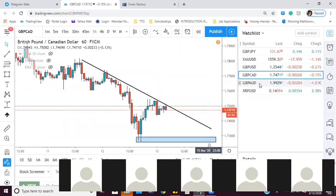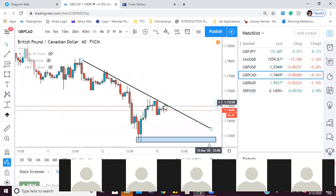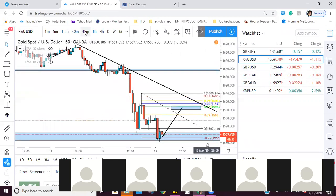No, fuck oil. All I know is that on GA, we made mad money. GCAD, we're gonna make mad money too. And in gold, I'm gonna make mad money right now too. I'm in it. I don't care. Are you still waiting for GU? No, there's no point in entering GU. GCAD's the move. I don't like to be too greedy with it. Are you long gold? I'm in gold, bro.